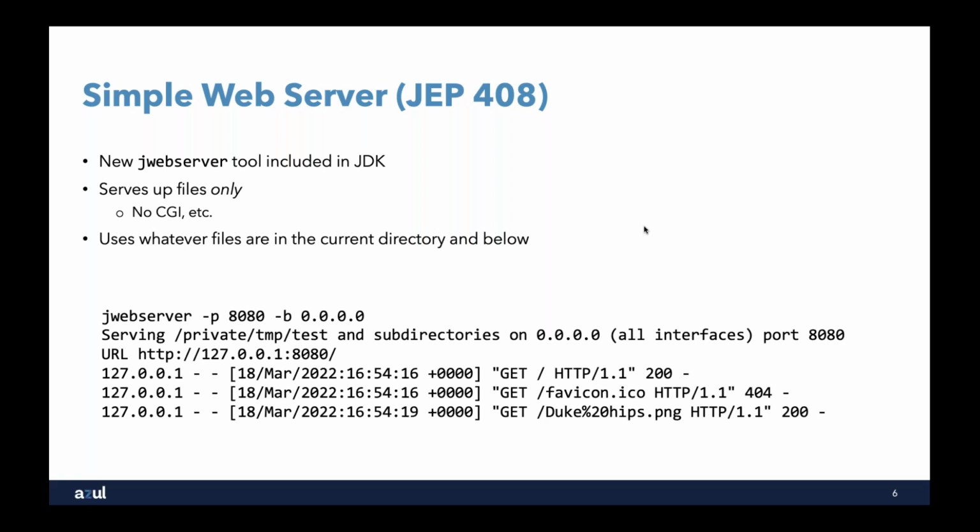And then I will see that the messages that come out from the jwebserver say that I'm serving the files in /tmp/test and subdirectories, all interfaces, port 8080, and the URL that I can access it from. And what I've done is go and try downloading a couple of files, and as you can see, it reports back what I've retrieved from there. The reason I find this a little bit confusing is because one of the big things in JDK 9 was the idea of cleaning up the JDK, and the developers said they wanted to remove things that were really superfluous and not core functionality to the JDK itself.